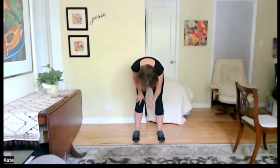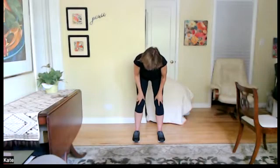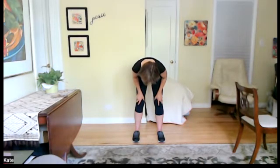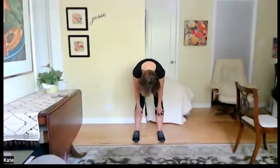If having the top of your head hanging down feels like too much pressure on your sinuses or your eyes or your head, just lift the head up slightly. Yeah. And breathe here in this gentle forward fold. If your arms are hanging down now, you can bring them to your legs.